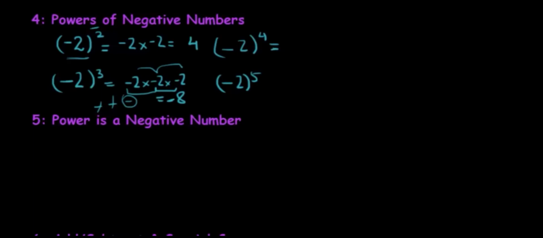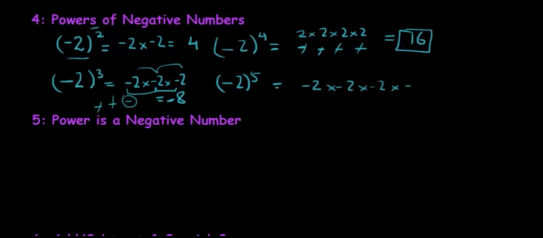Likewise, when I have it 4 times, I have 2 times 2 times 2 times 2. That's a 16. And I have a minus, minus, minus, minus. 2 minuses cancel out with each other. The other 2 also cancel out with each other. So I'm left with a 16 only. When I have it 5 times, 2 times 2, 4, 4 times 2, 8, 8 times 2, 16, 16 times 2, 32. What happens with the negatives? 2 of them cancel out, 2 of them cancel out. There's 1 left over that I put here.